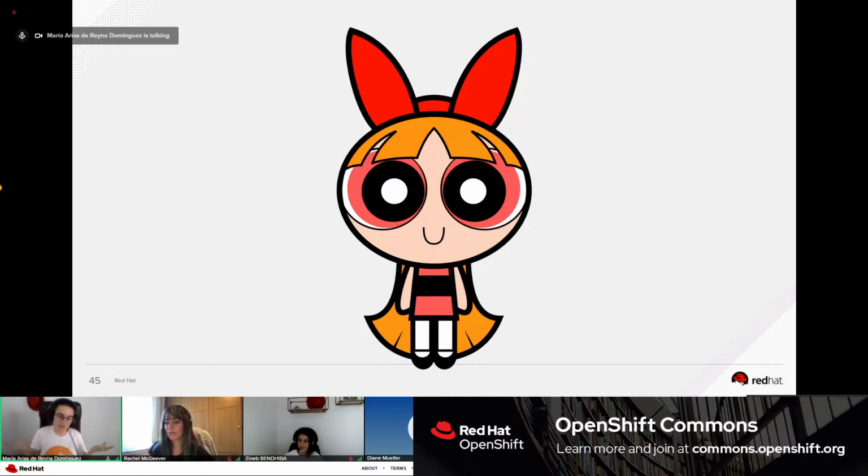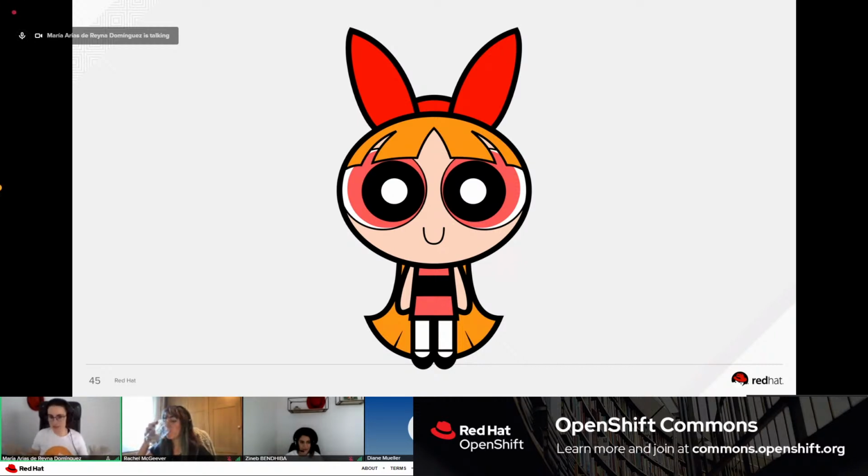Then we saw that Camel is running over Java. Java sometimes is not the fastest, not the best for serverless. Don't worry, we have Camel Quarkus. We can run Camel over Quarkus, so it's serverless, it's fast, it's amazing. And now Rachel told us that Camel K helped us with all the DevOps side and also the development side. So it's very easy to deploy on OpenShift or Kubernetes kind of cluster.